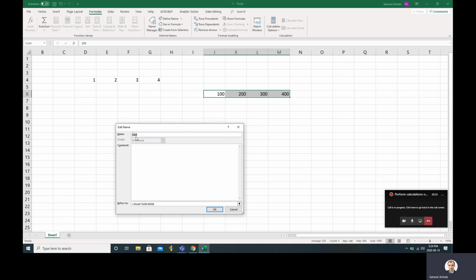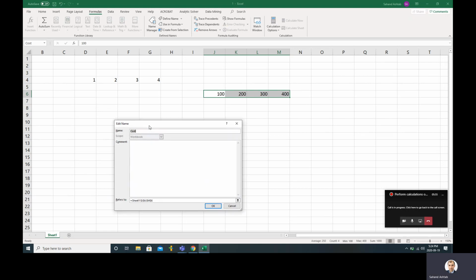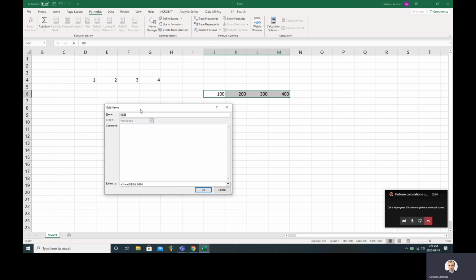Now it allows us to edit what we have already assigned as name to represent this set of data. So I'm going to put transportation. So I just type transportation underscore cost. It may not take a space as name, so that's why you should either have attached words, as in transportation cost that you see, or underscore. It may not take space as part of the name when you would like to assign a name to a set of data. So I put transportation underscore cost. Now I press OK.